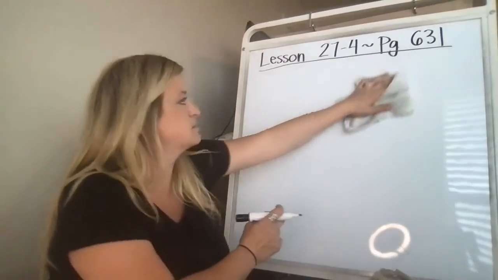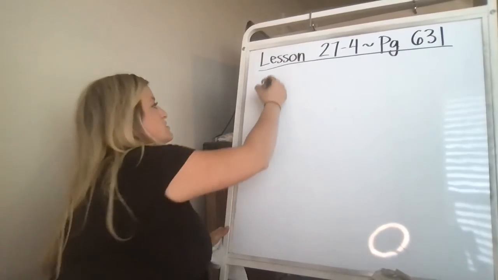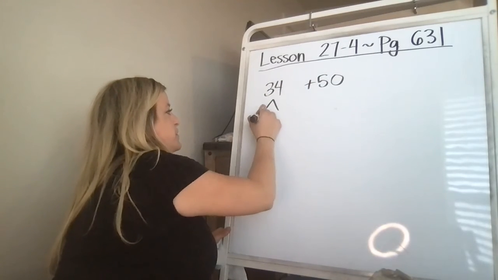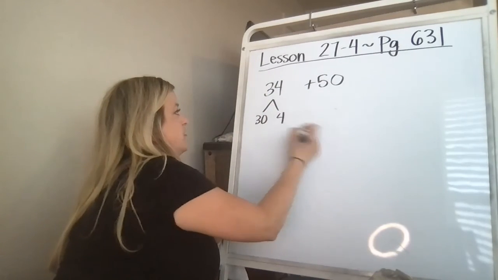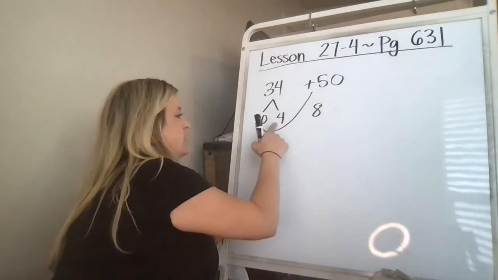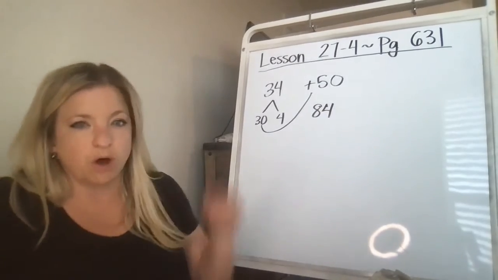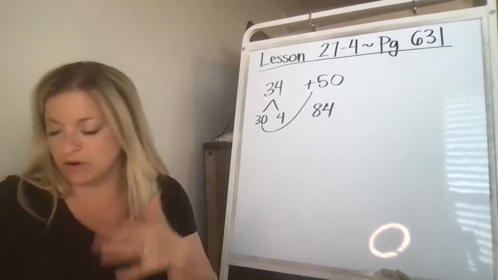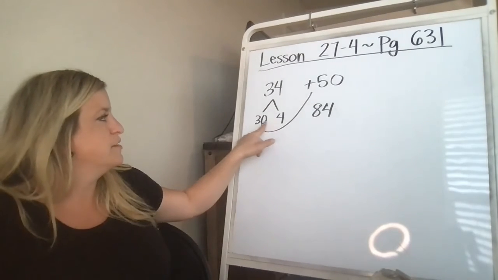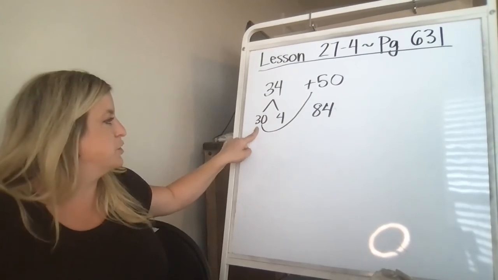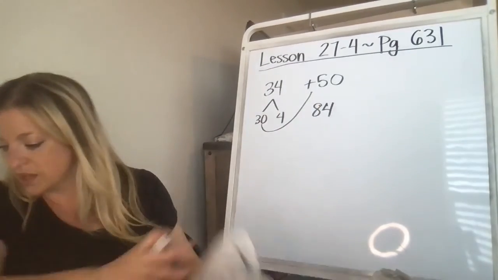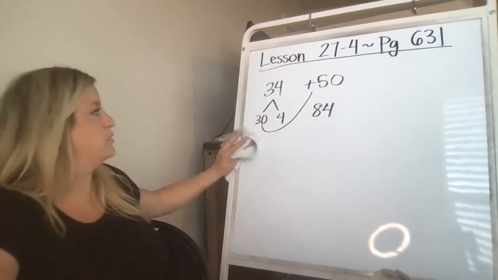Number four, 34 big rocks and 50 small rocks. 34 gets broken into 30 and 4, so 50 plus 30 is 80, add that 4, it's 84. So all we're doing is retaining all that steps, so hopefully you're able to see that. And the most important part I think is making sure that you get the number bond right, because then you know what to add to the 50 and then you can just put the four in the ones place.